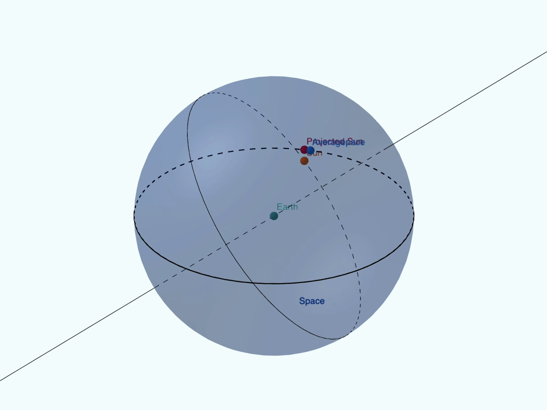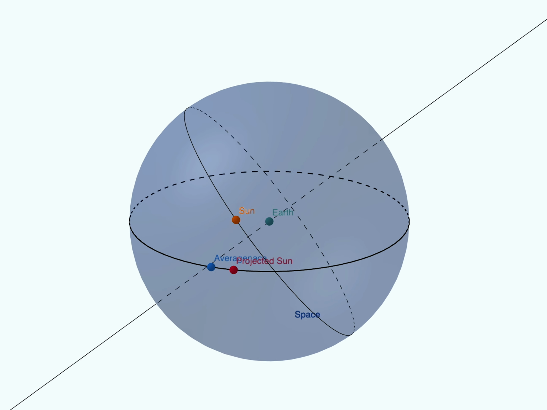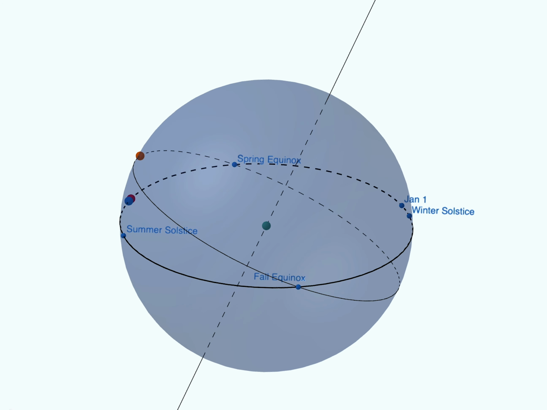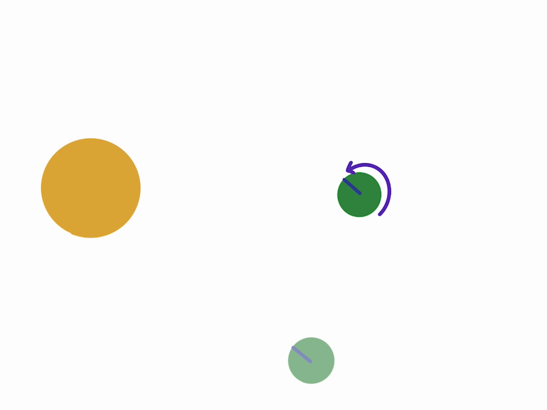I also made this animation which lets you see the average pace of the sun, and you can see how the projected sun gets ahead of it and then behind it, and on the equinoxes and solstices, they align together. Remember, it's a little bit counterintuitive, but a faster sun in orbit means a slower sun across the sky because it takes longer for Earth to rotate back to face the sun.